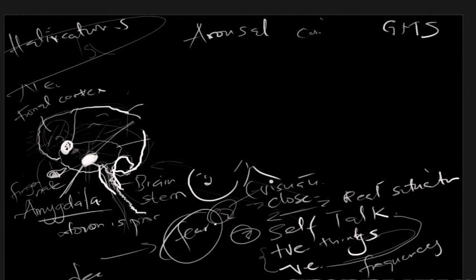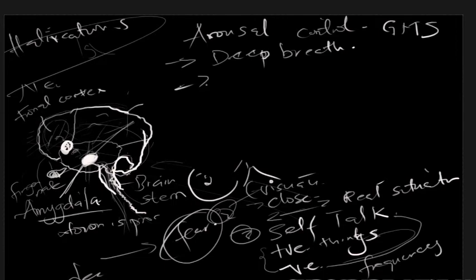Arousal control. What this simply means is what? Taking deep breaths. Most of the time we do this, but we just do it because it's like it's hard coded in us, or we learn it from other people. Before you want to do something that you know is really serious, you take a deep breath. So you can be advised, okay, take a deep breath, take your time. Okay, so deliberately slowing your breath.